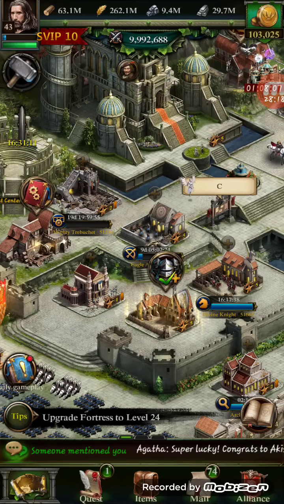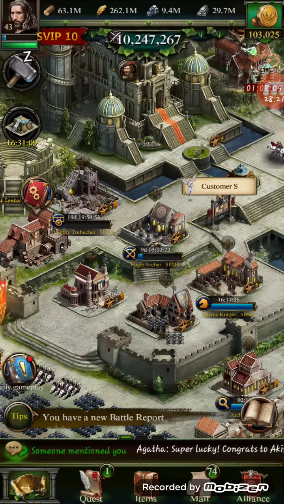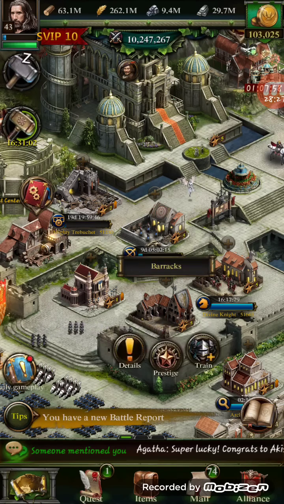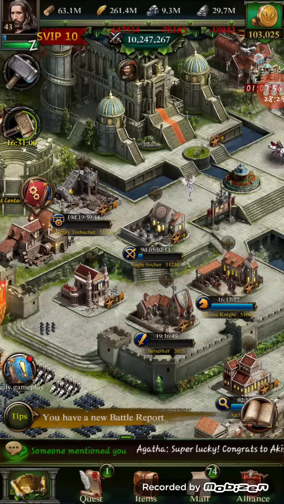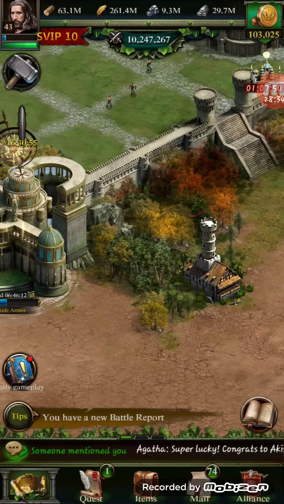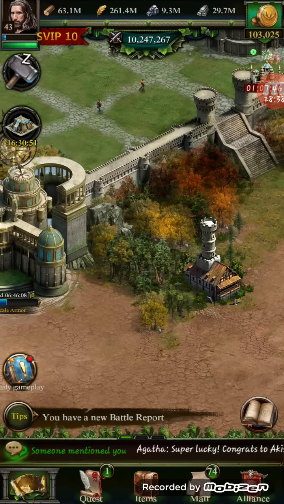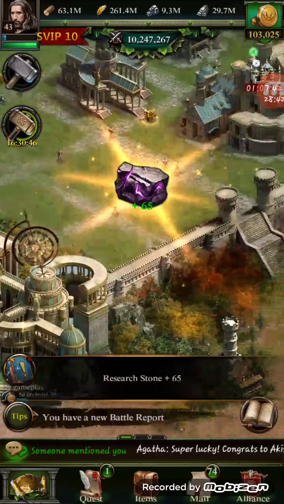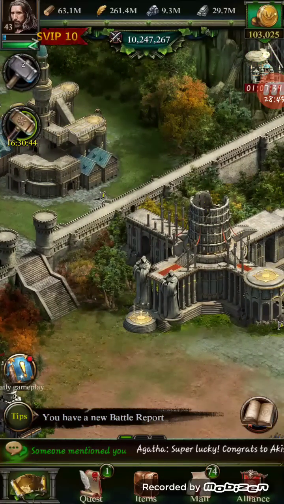Okay, everybody, I'm back. This is the castle in Kingdom 1838, and it was at 30 million power. It was at 35 million power. Then I started that war, and as some of you saw in that one video, I was attacking and they were trying to skill attack me, and I was dodging them pretty good.